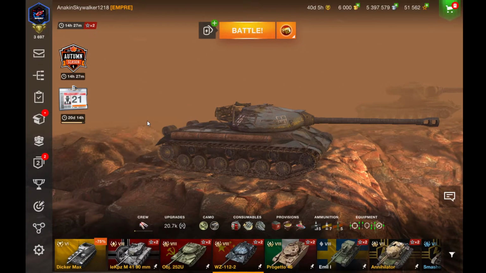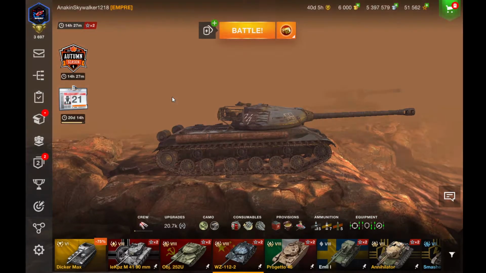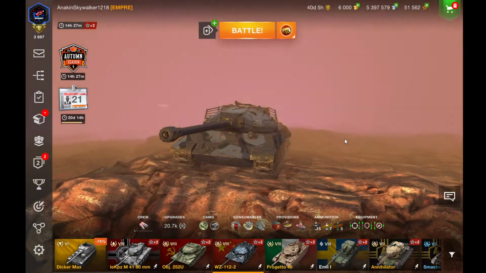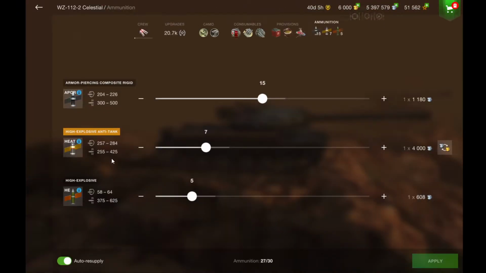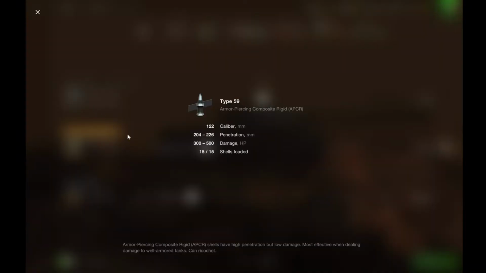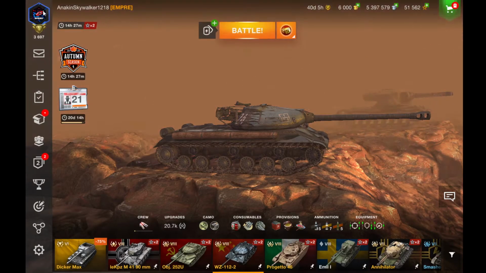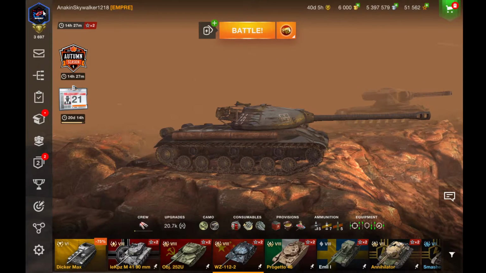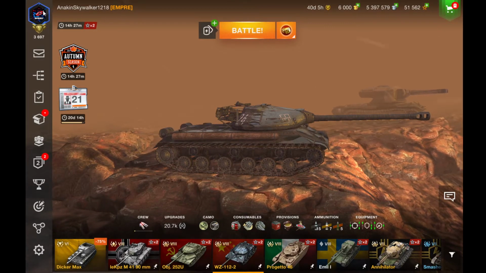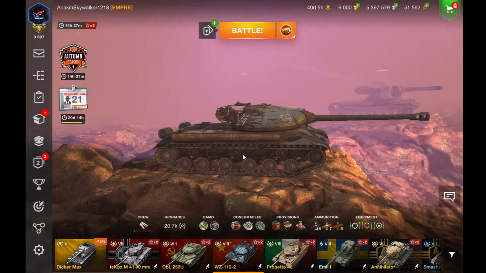Well, ricocheting is different. Ricocheting is when they just bounce off. Non-penetrating HEAT shells don't penetrate. The APCRs ricochet a lot. They also lose a lot of penetration over distance, which is an issue. If you read this, it's most effective when dealing damage to armored tanks, can ricochet. They lose the most penetration over distance, which is a huge issue, because the farther away the enemy target is, the less damage you'll do. That can be a pretty big issue.